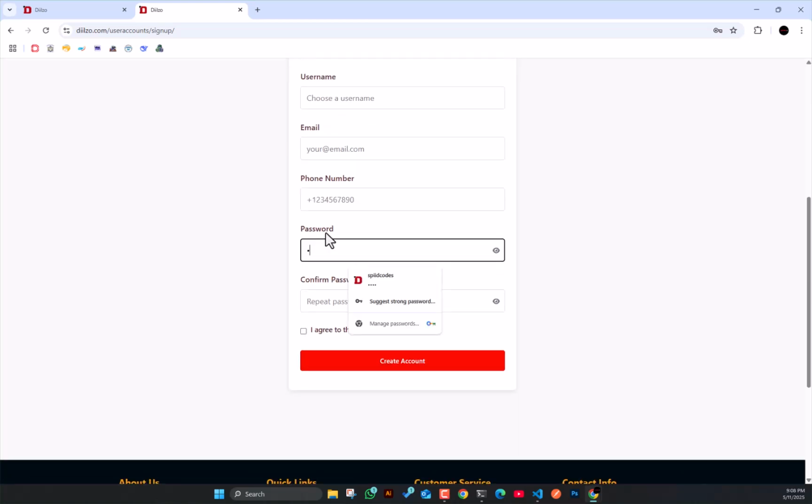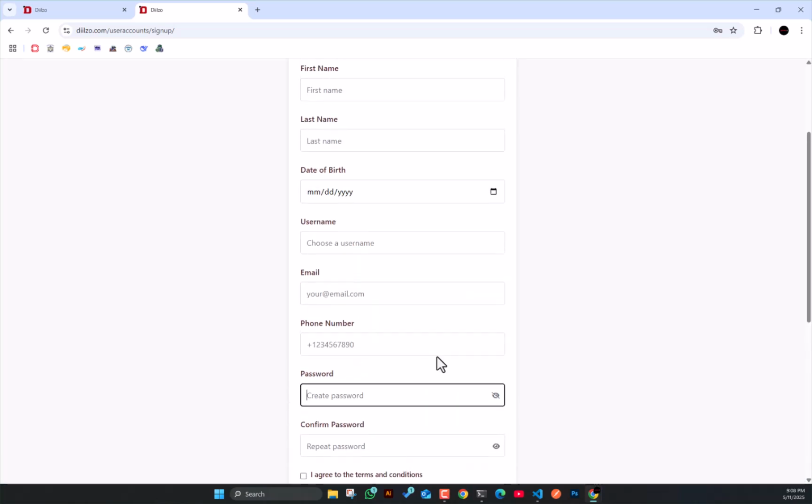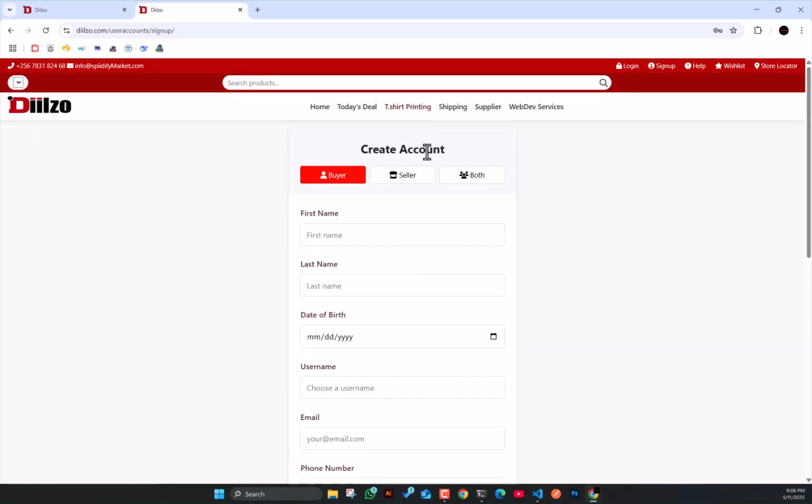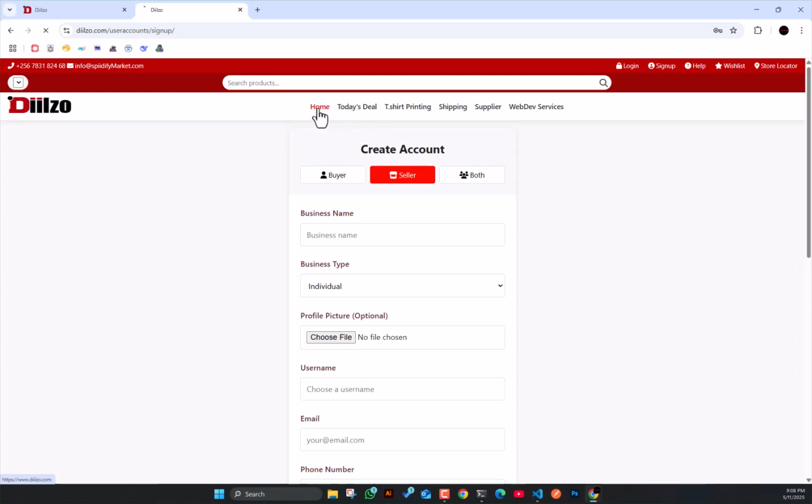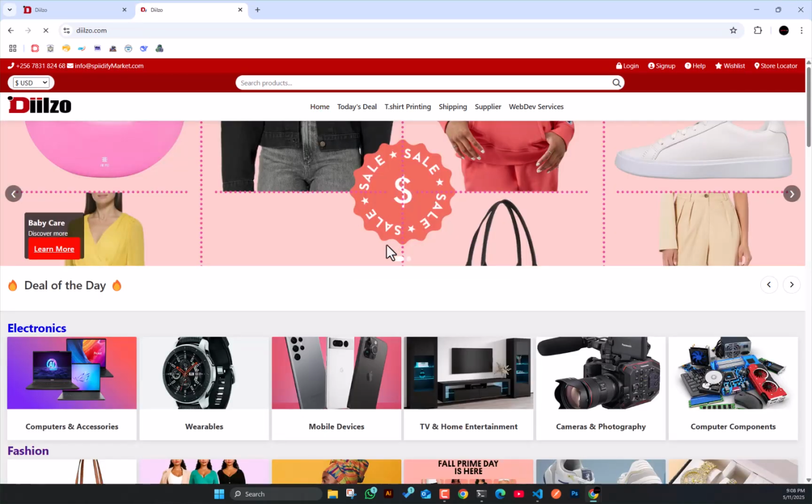So when you're going to buy products, you can fill in these details and you sign up, right? Some of the things where I use Ajax is things like this, where I can show my password when I'm entering it, and also here when you fill in these details and click create account, you'll see a status of processing the account creation. Those are the things I use Ajax to achieve, right? So when you choose both, you can be either a seller or a buyer, right? So that's so far where we are.